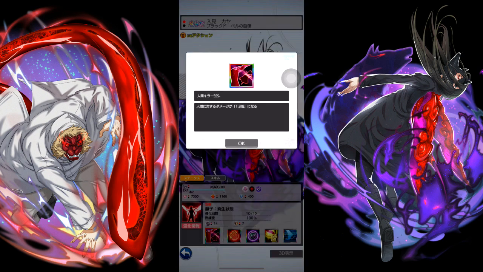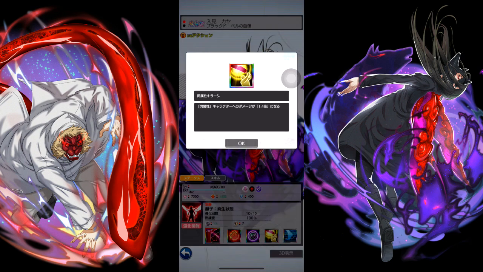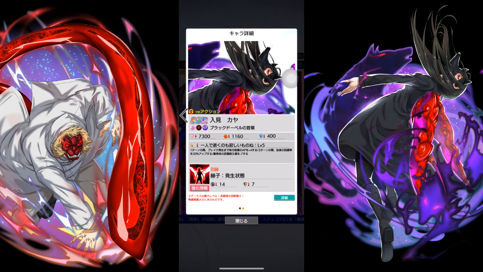And here's what she got for her UA, also the human killer 1.8 times, and attack plus 300 and AP plus 2 and 1.4 times to the light unit and dodge 30%. Okay, so pretty much they almost got the same thing, but actually I would say Black Dog is a little bit better than Devil Ape, since she has more AP than him.